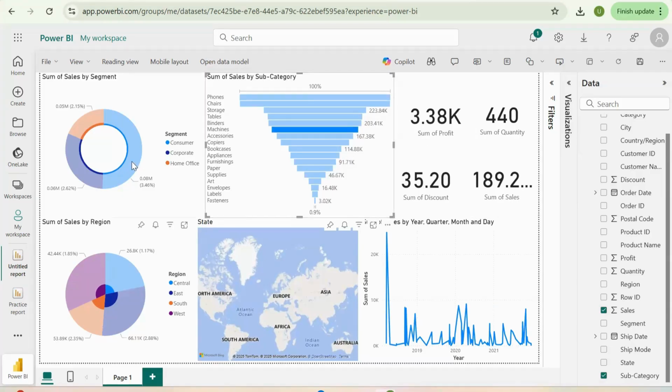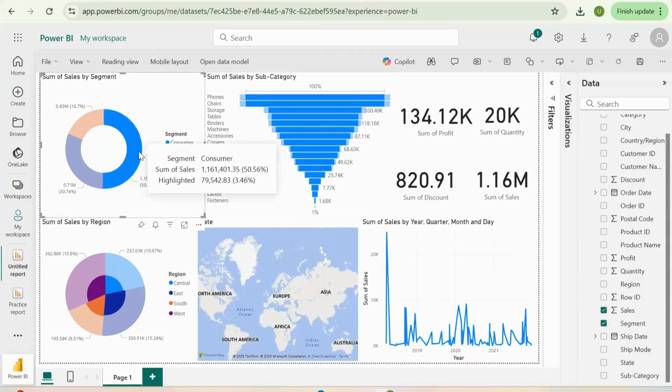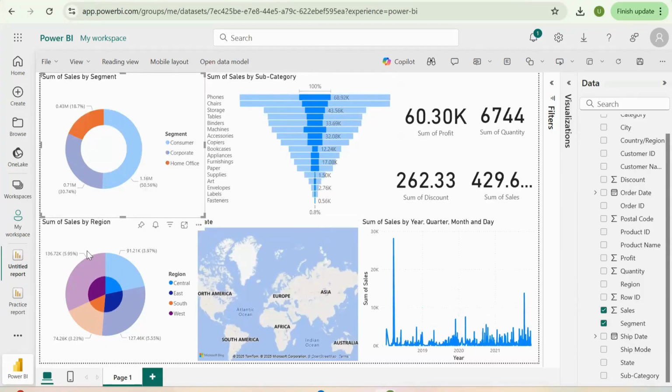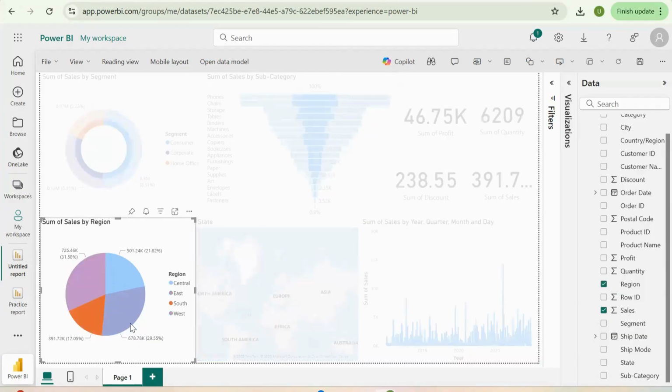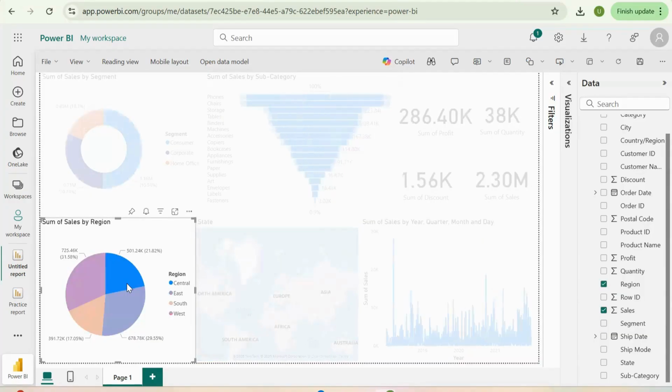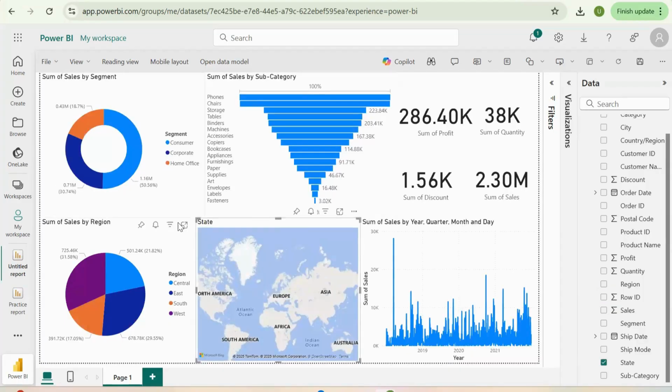So with just one click, we can see how the data gets switched according to the cursor, or the field chosen on the dashboard.